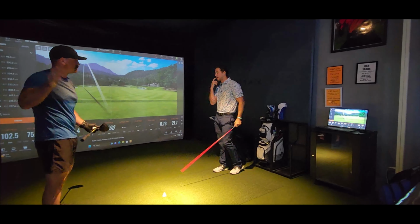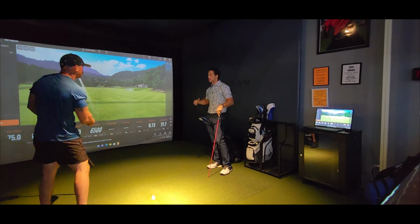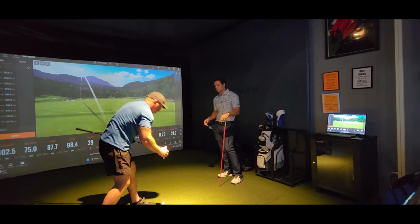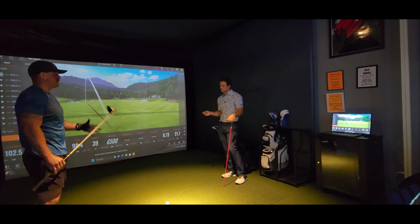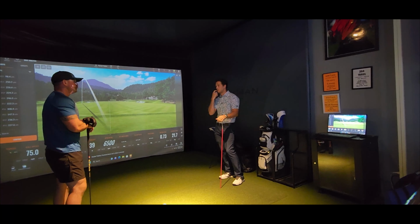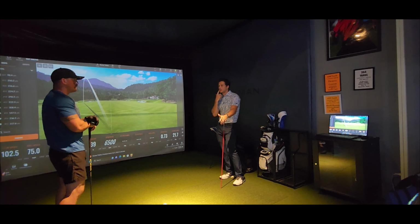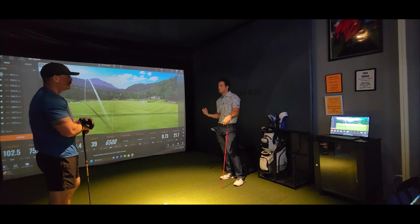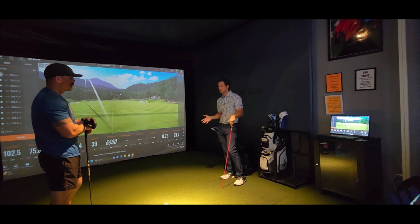If you start trying to hit that hard and down through, that's a good thing to do with the irons, but with driver, that's why I said this lesson is about tempo. Tempo is so important with driver. It's such a light club. Right. It's so easy to get quick. Yeah. Smooth is fast golf. Yes. It's the number one thing.